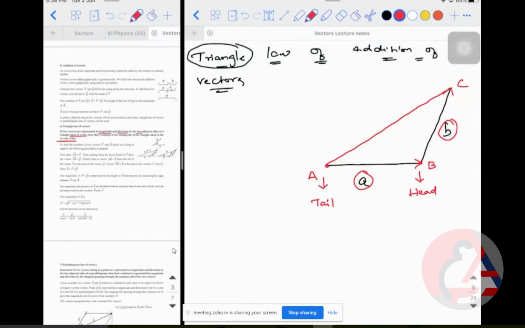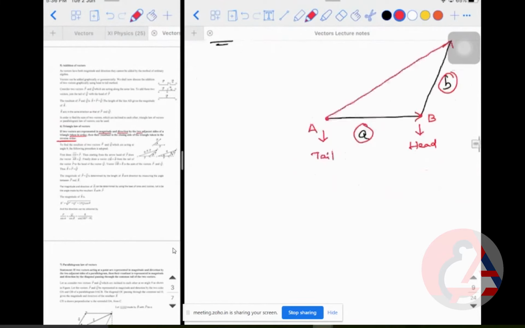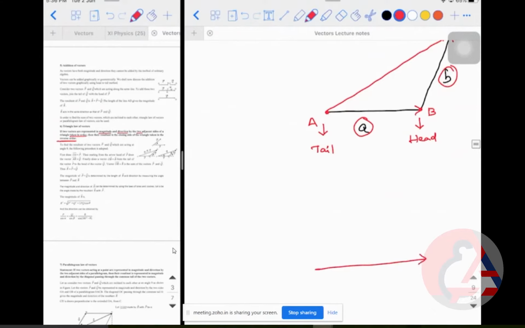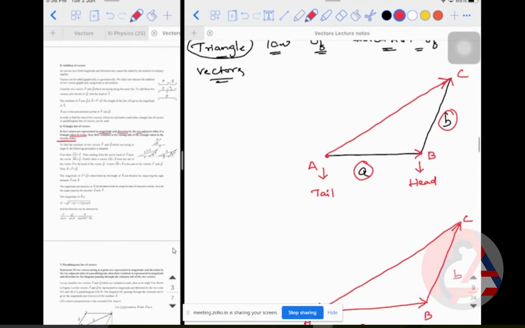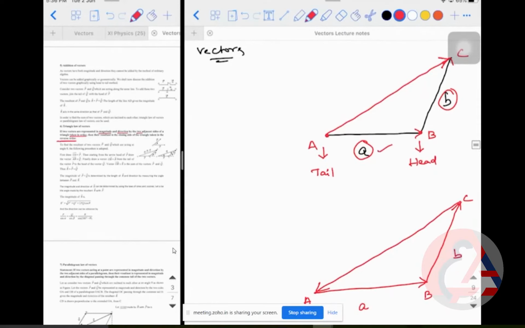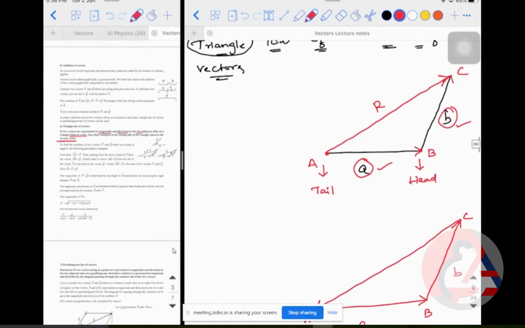So how do you try to understand this concept? I will give you two diagrams. Tell me which one is right. This is AB vector, this is BC vector, and this is AC. So AB and BC, we have taken it like this. Now, should I put the arrow mark like this or like this? If this is A vector and this is B vector, then I will call the resultant R. For resultant in this chapter, we'll be using the symbol capital R. Have this in your mind. Then, which diagram is right? Is the first diagram right or the second diagram right, according to the statement given here?